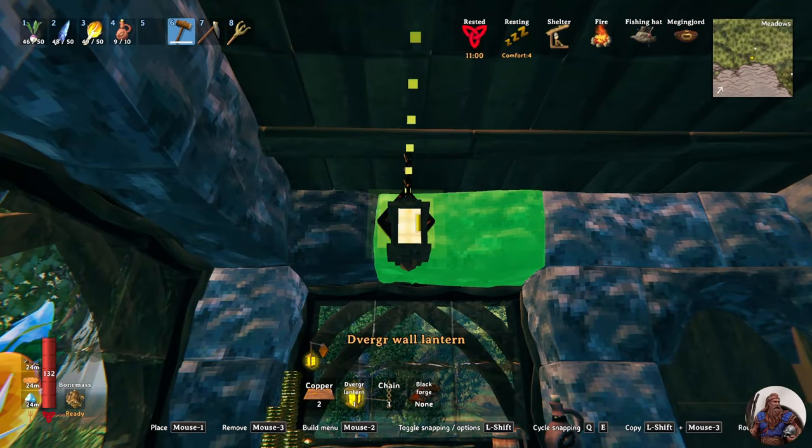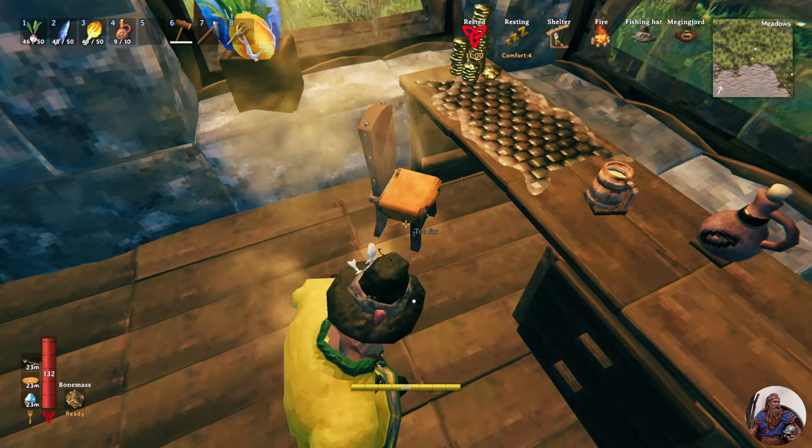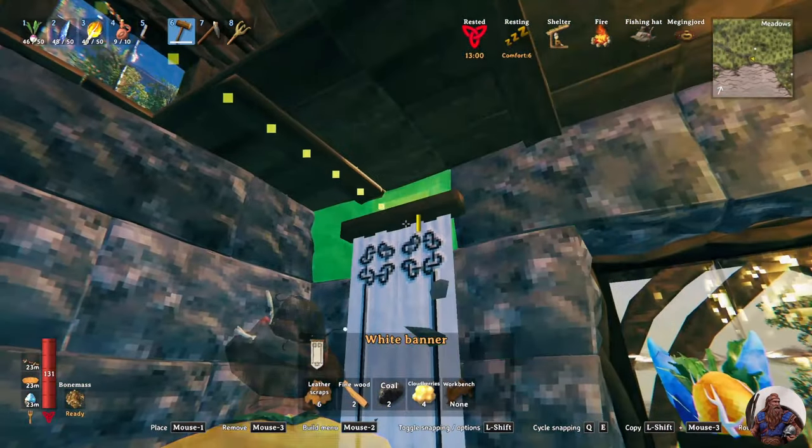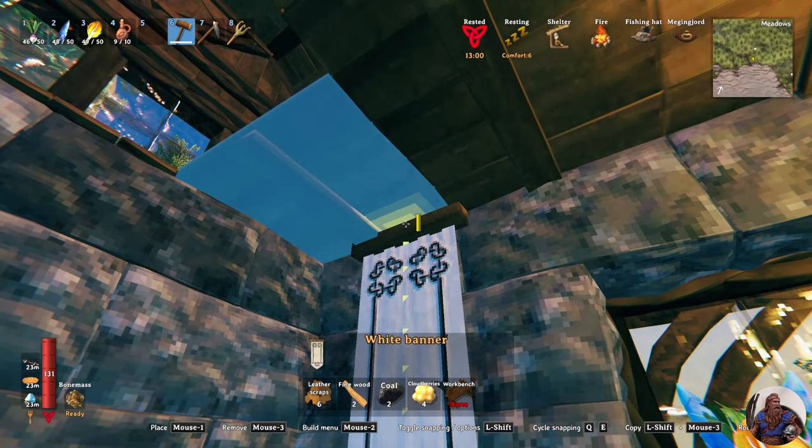We can always use a little bit of light. Always use a comfy chair. You could always use some banners, too. Since he makes flour here, let's go with the white ones.